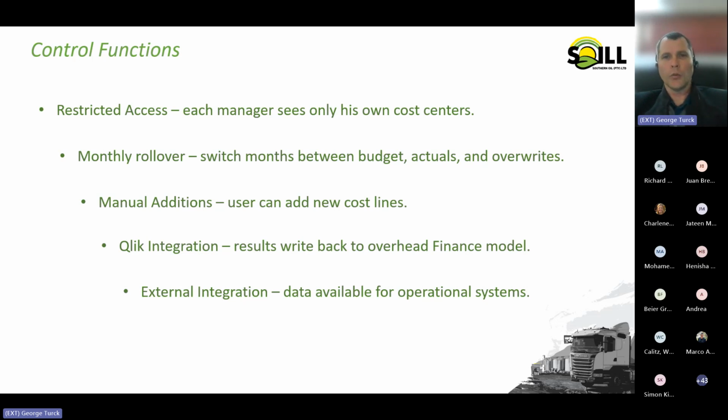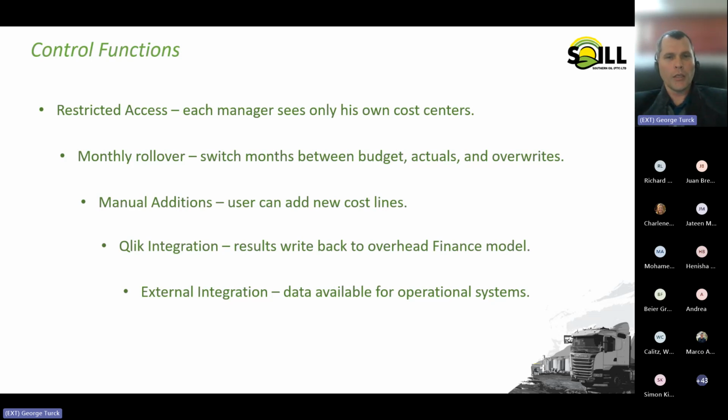So you can see what did you budget last year for this January and February. You can overwrite those values at any point in time because you obviously know better now. It's now 10 months later. You've got a better idea of what is actually coming. And then at the end of January, we can switch it to the third option, which is basically stop showing last year's budget or the physical overrides, change it to the actuals for January. And then at the end of February, again, change February to the actuals of that month.